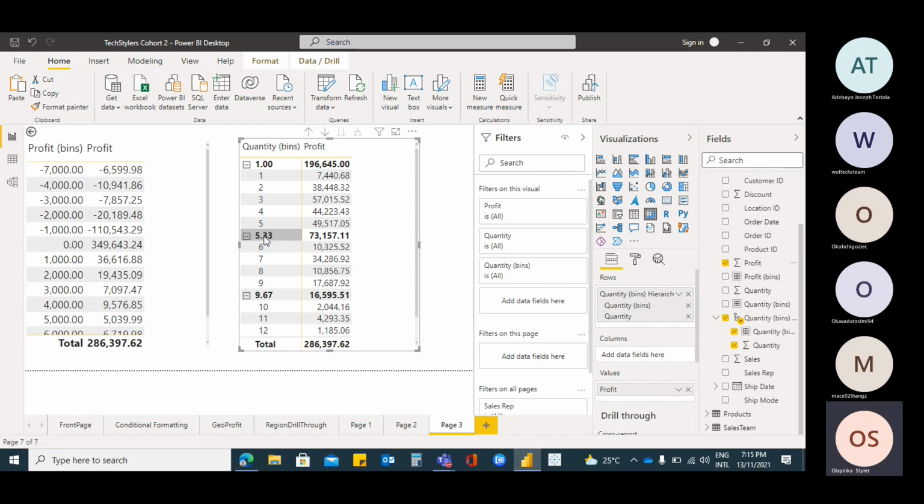This other group, the group that are buying only one thing or between 1 and 5 things, seem to be the one you're making a lot of profit from. So it just shows that sometimes it's not always by quantity. This might tell you that you need to create priority service for people that are buying fewer things because you seem to make a lot of profit from them.